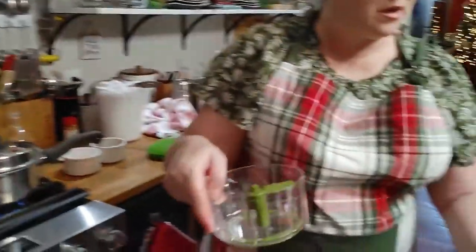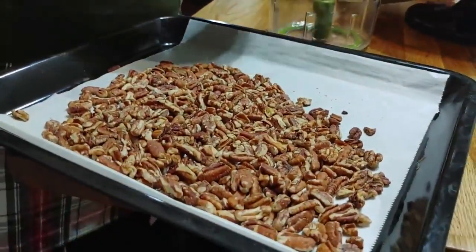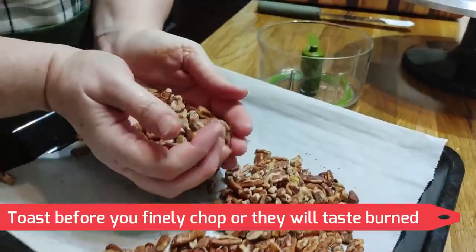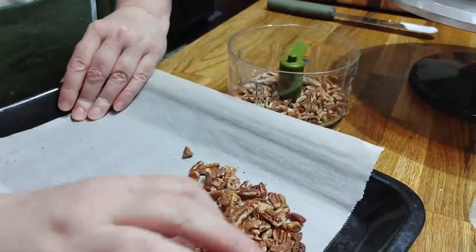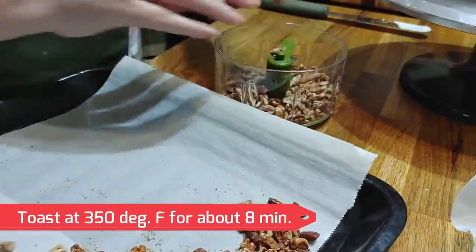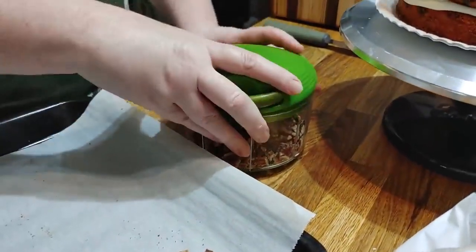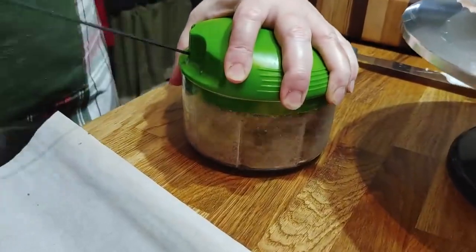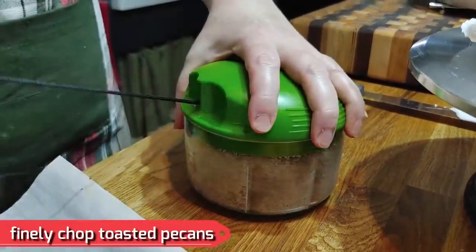So here's our toasted pecans. I've got my little chopper, and I'm going to do about half at a time. Then I'm just going to put them right back on this when I'm done. Amy wanted hers chopped pretty small. That looks good.